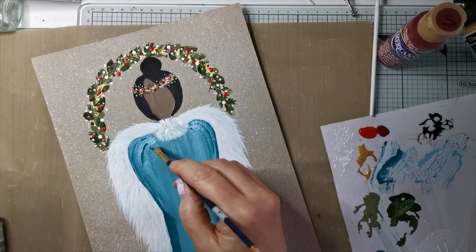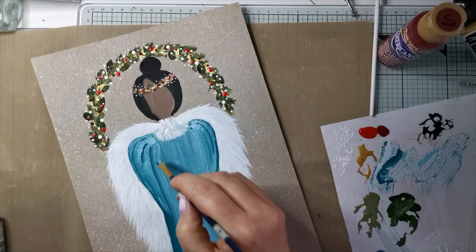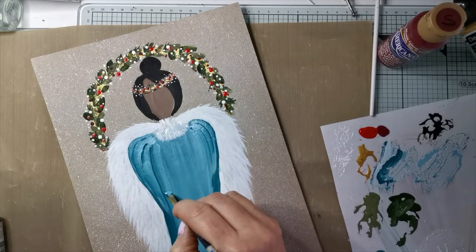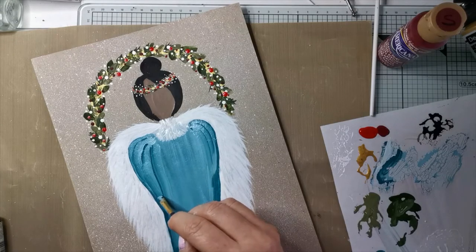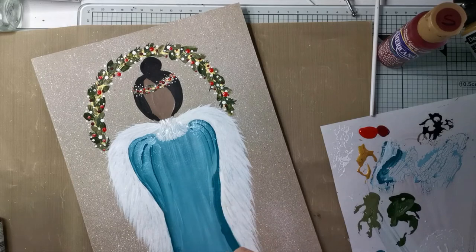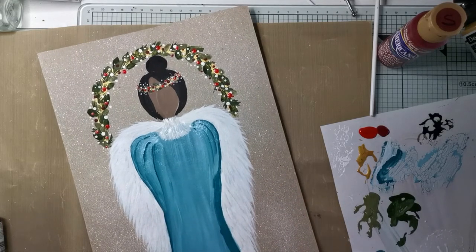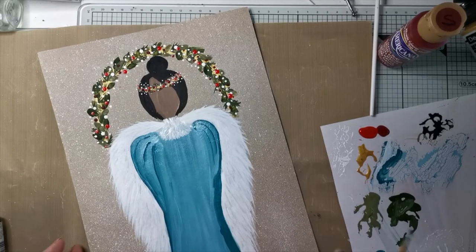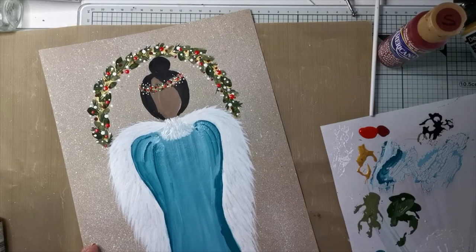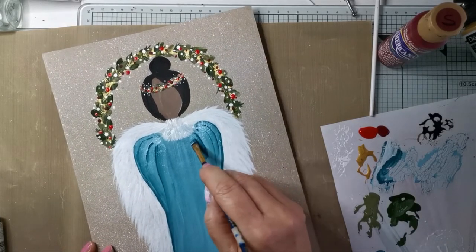That was sort of her arms, and then the dress kind of came out there, didn't it? So she's kind of shapeless in terms of her body, but that's okay. We don't always want to have certain elements of the body being focal point, do we?